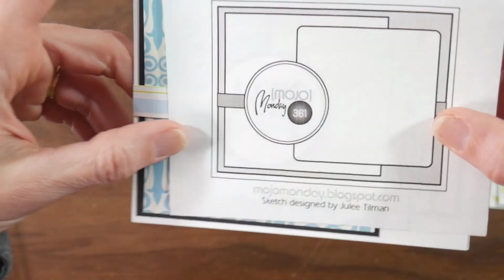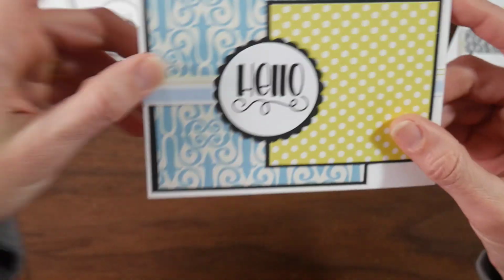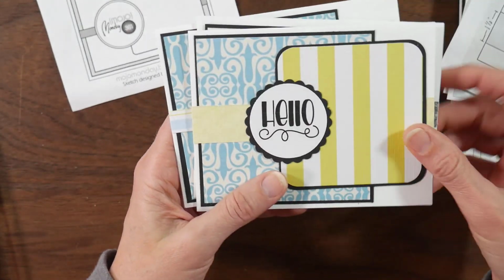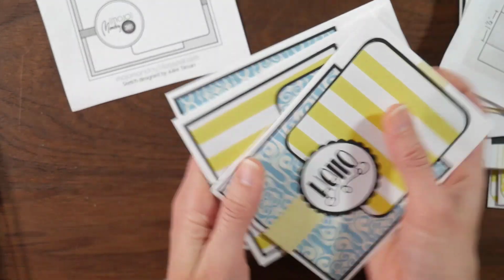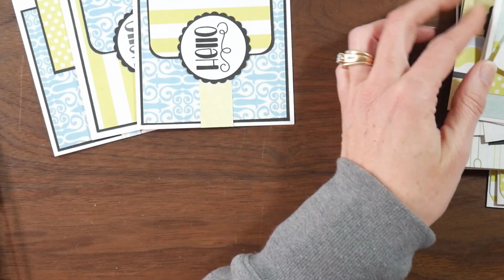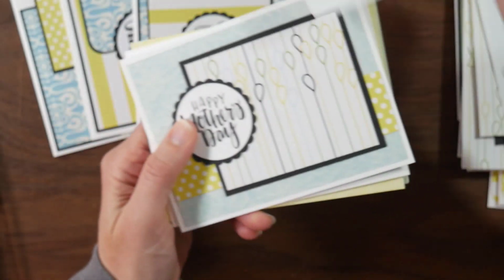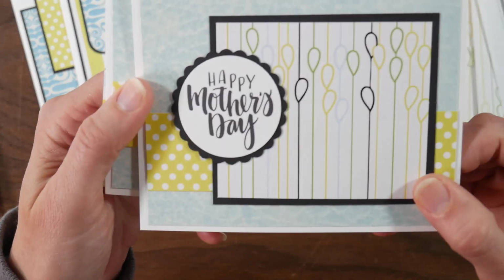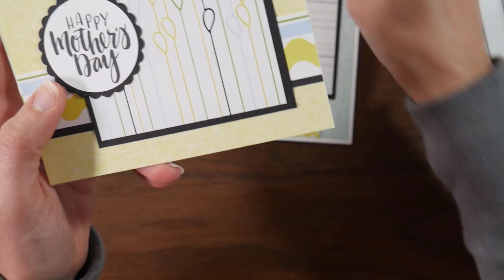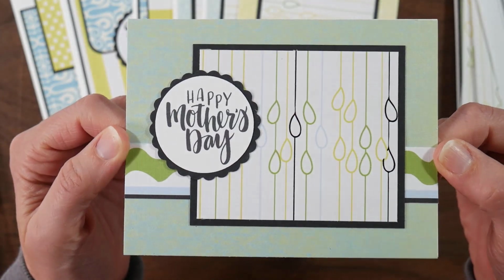So this is Mojo Monday, sketch number 361 that I used, and I made several of these. This is My Favorite Thing, sketch number 352, and I made a bunch of these as well. If I had enough to make more than one of the cards, I tried to do that just to speed the process up a bit.